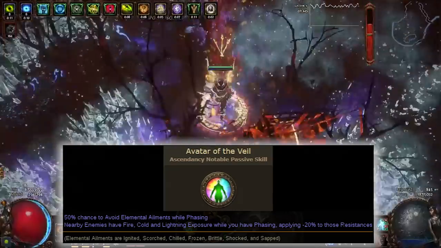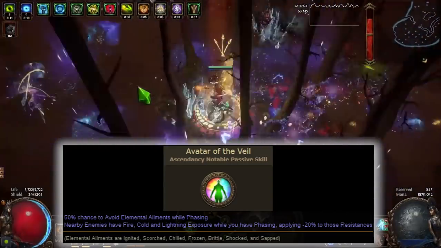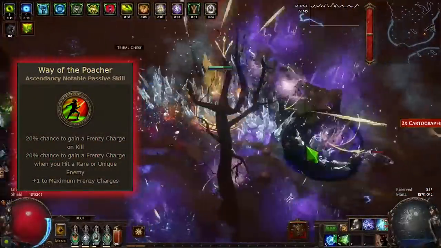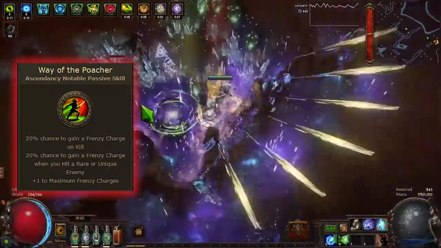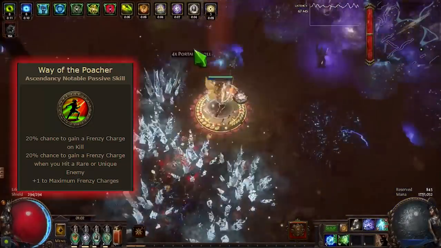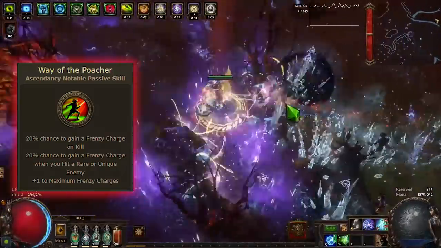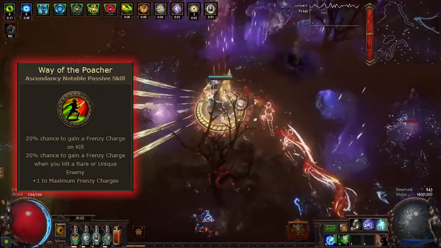So that's why I also try to cap your avoid elemental ailment chance. And in the end, the character is also ailment immune, so another reason to be tankier. Way of the Poacher, that is how we generate frenzy charges. On single target we are using barrage support, so we will shoot lots of projectiles under a second. So you can easily get those 20% chances and easy to cap your frenzy charge in a couple of seconds, let's say. So the character right now has 9 frenzy charges.